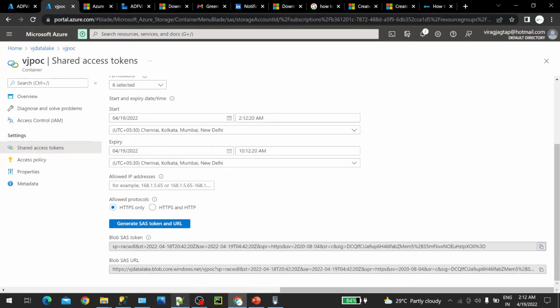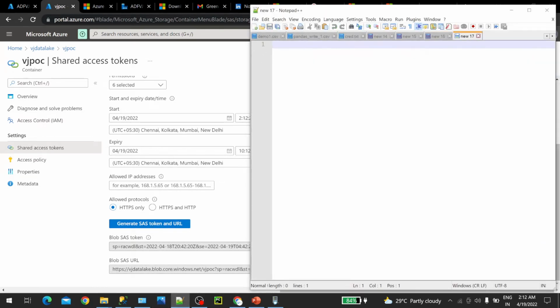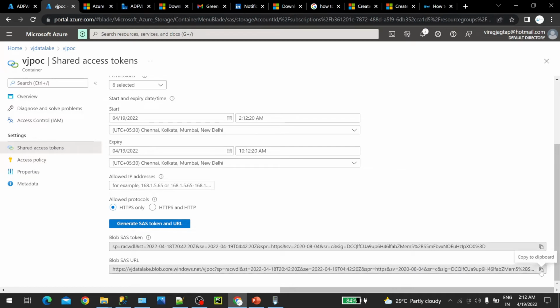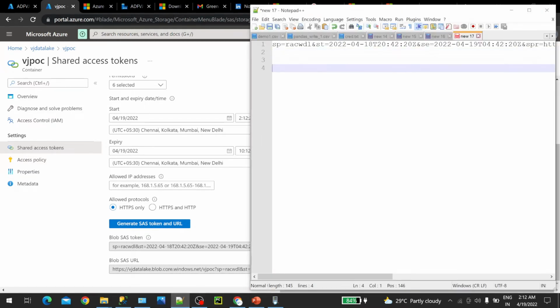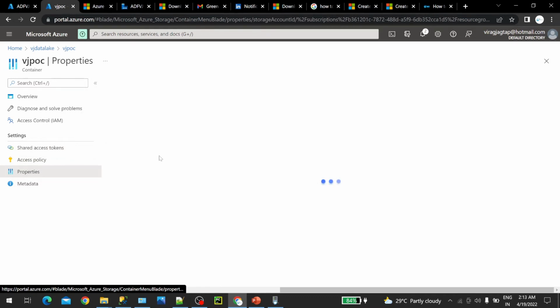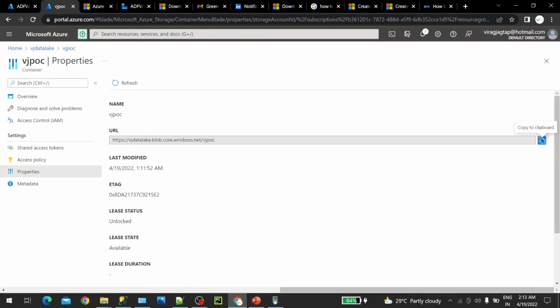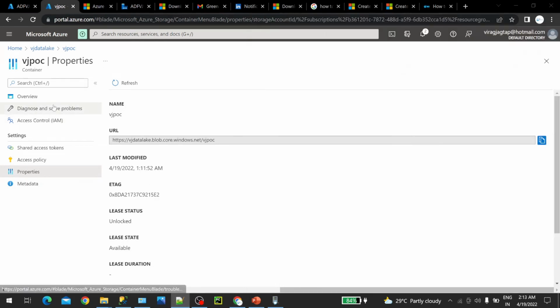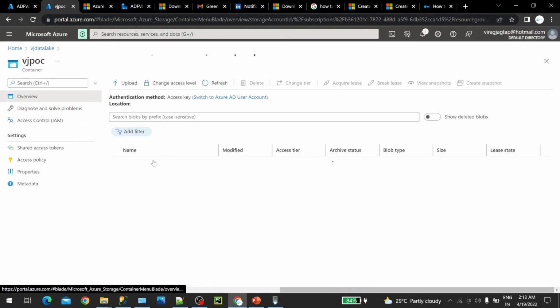Copy this to our location. The first one is a token, and the second one is a URL. And here I also need properties. Copy this URL. Okay, so we are done for now, and this is the overview.